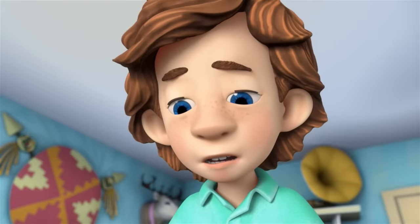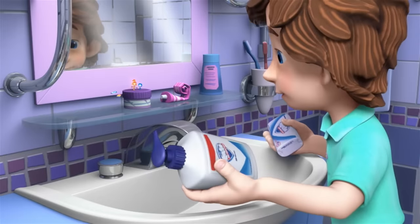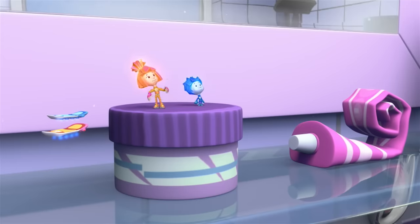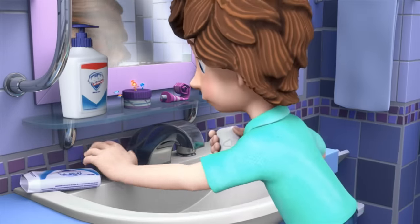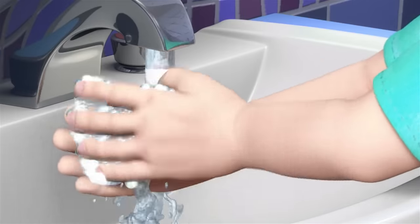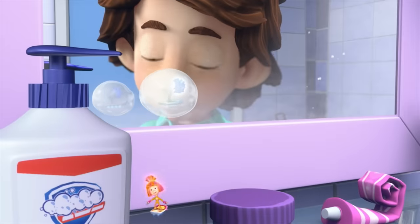Just water. You have to use soap to get rid of germs, not just water. So which soap should I use? Either. This one, that one, they are both antibacterial, so they kill bacteria. And what about germs? Will it kill them? Of course. Bacteria is just another name for germs. They're the same thing. Wash. Tom Thomas, give me a drop of that liquid soap. I want my hands to be real clean. Good job. That's the spirit.